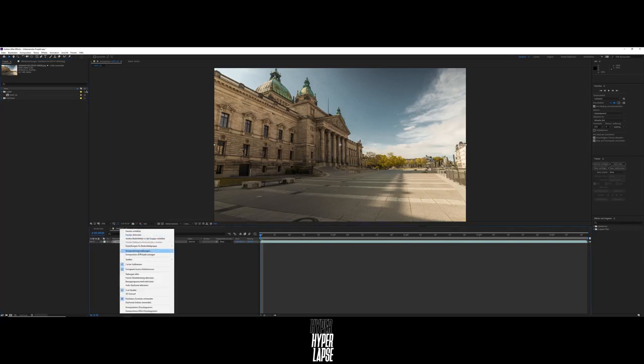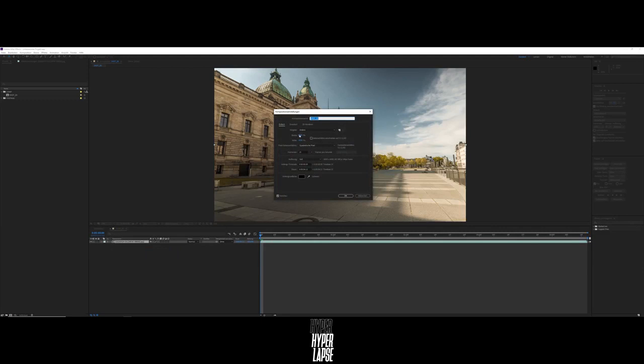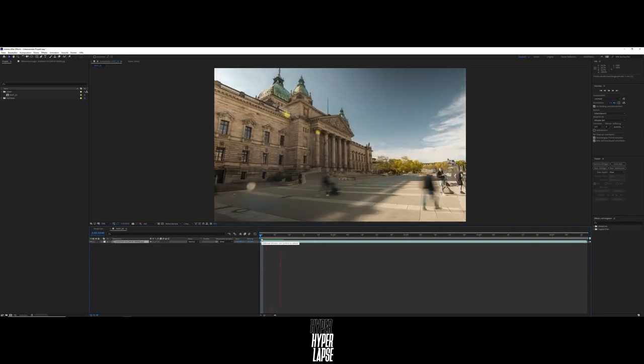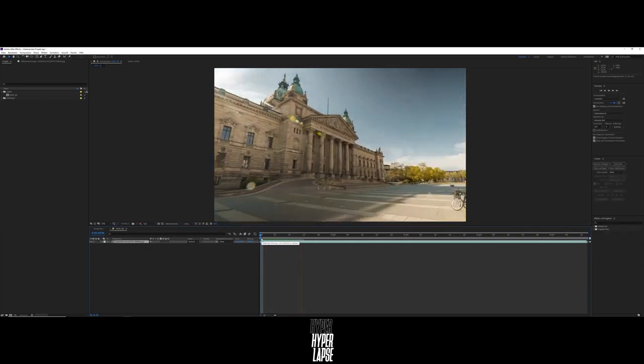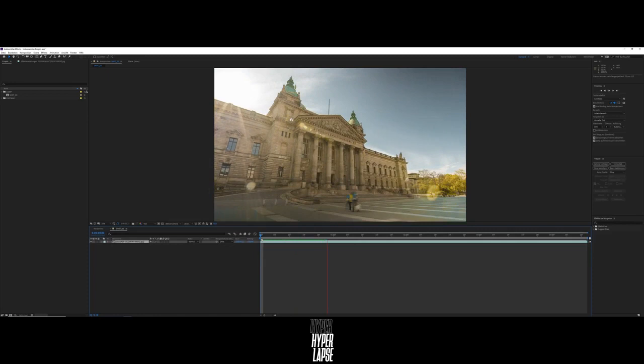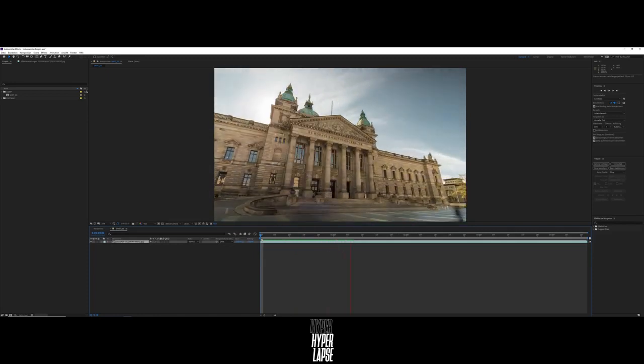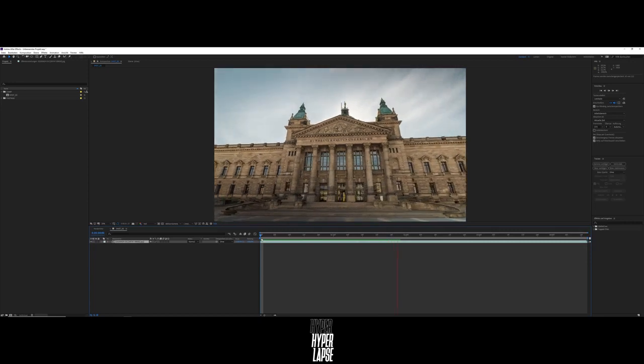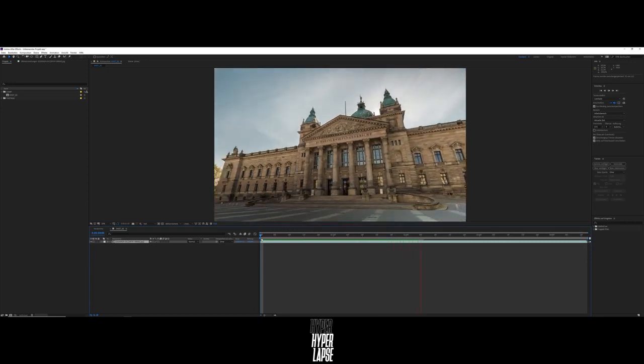Now, let's go back into our composition, into our full resolution 6000 by 4000. I would also recommend you to work with the native resolution, i.e. with the highest possible resolution, because every pixel is important for the stabilization and every pixel gives us a better result. I would recommend working with the highest resolution even if the program is a bit slower.